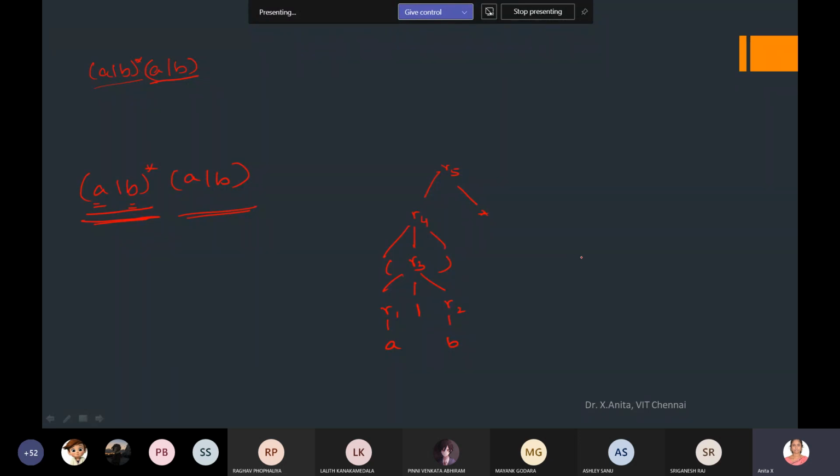So here A, let me call this as R6. So please make a note, for this A and this A, you cannot give the same regular expression numbering, right? So this and this are different. So let me call this as R6, and then this is going to be R7. So for that I have to proceed with giving a union operation, that is R6 union R7, right? And then R9 is nothing but R8 within brackets, okay? And then I have to proceed. So this and this needs to be concatenated. Let me call this as R10.